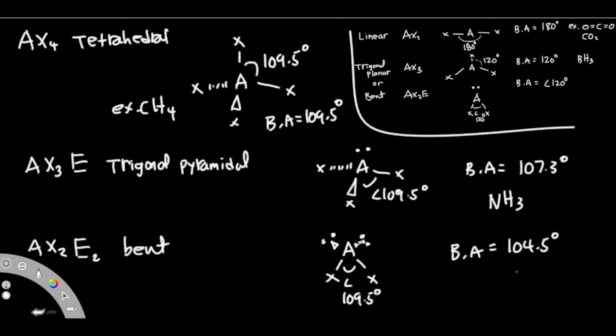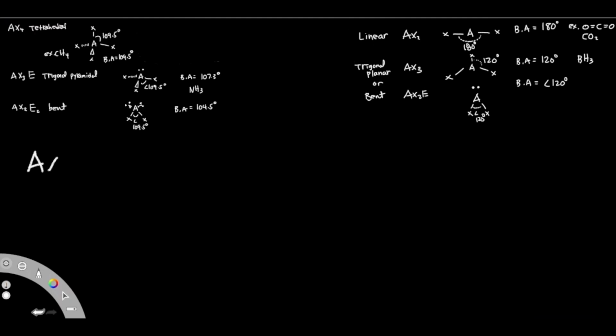And as we continue to keep going down, we need to hit AX5. And then after that, we need to be hitting AX6. And then we'll be good. And then we'll do some review questions. Next, we have an AX5. So the AX5 kind of looks like a star formation. Let me show you what it looks like. But first, the name for AX5 is trigonal bipyramidal.